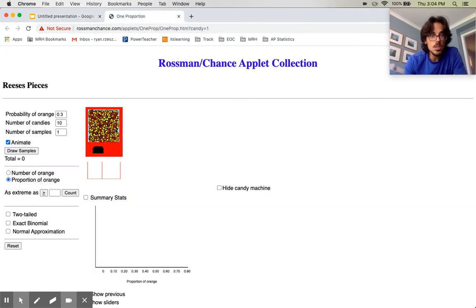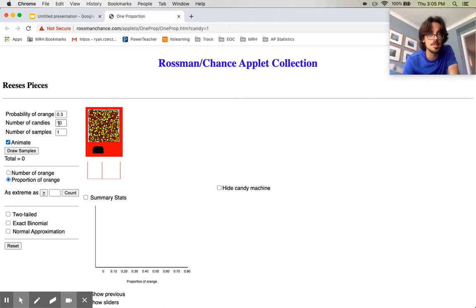So, what's going on for this problem right here is we have a giant candy machine for our population. So the population is a giant Reese's Pieces machine, one of the best candies out there. And what we're looking at for this problem is what proportion of the candies in my sample, what percent, are going to be orange. Orange is just the thing that I cared about in the problem. And it will let you specify over here on the side what percent of the candies are actually orange. So right now it's set to be 30% of the candy is orange.